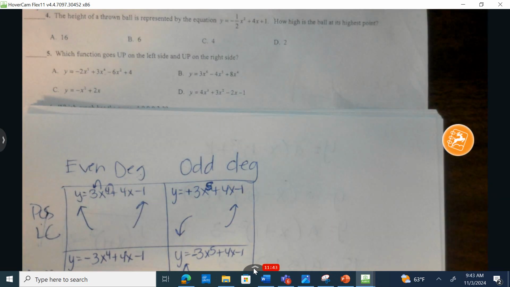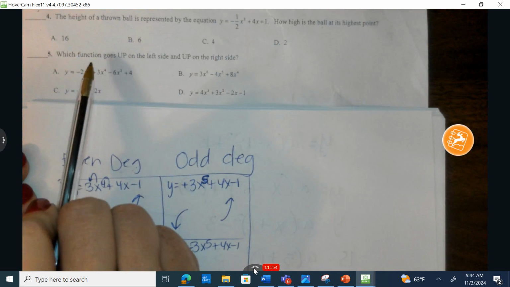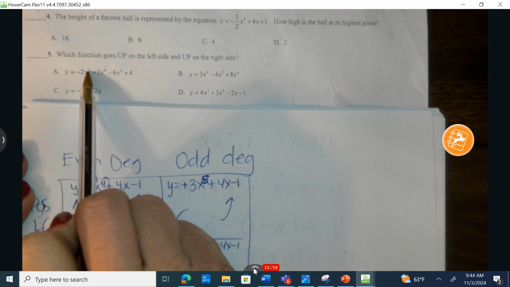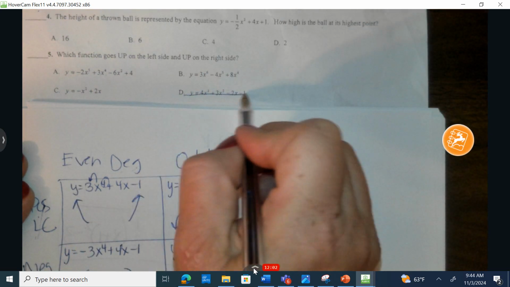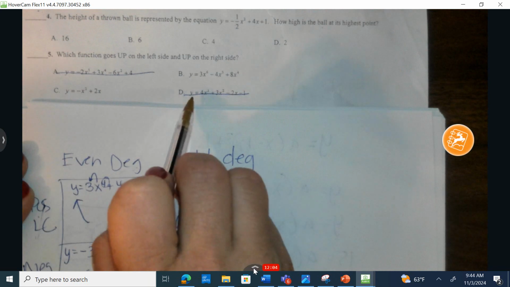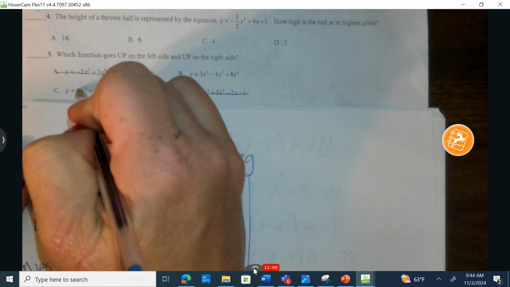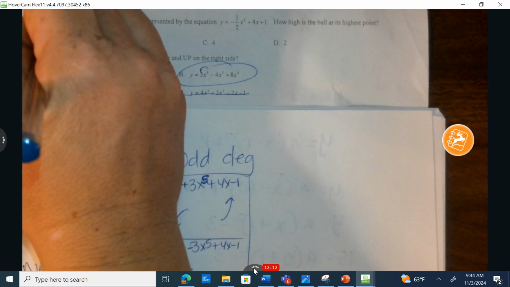On the review you were given last Tuesday, that was tricky. One of those first few problems in the first 5 asked us about end behavior, and it was not in standard form, and that did trick many of you. So in this case again, goes up on the left, up on the right. I'm looking for even degree. This is not even degree. We've got an even degree here and an even degree here. So I'm going to cross these out because these are odd degrees. 5 and 3 are odd. Now I also need the leading coefficient to be positive. This is negative, and here we have positive. Correct answer is B as in boy.